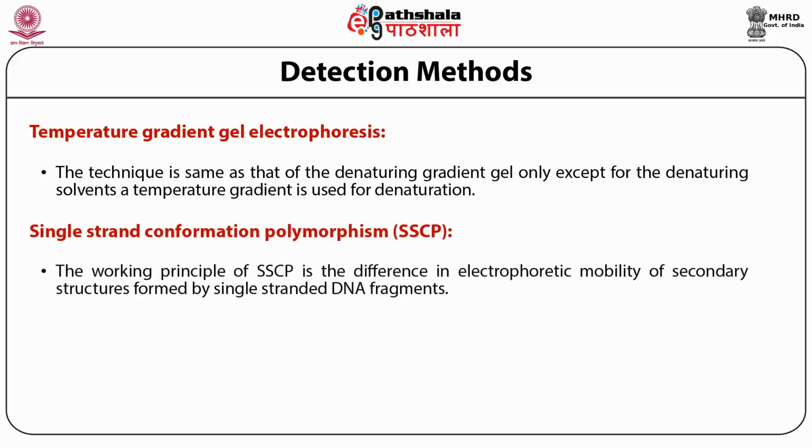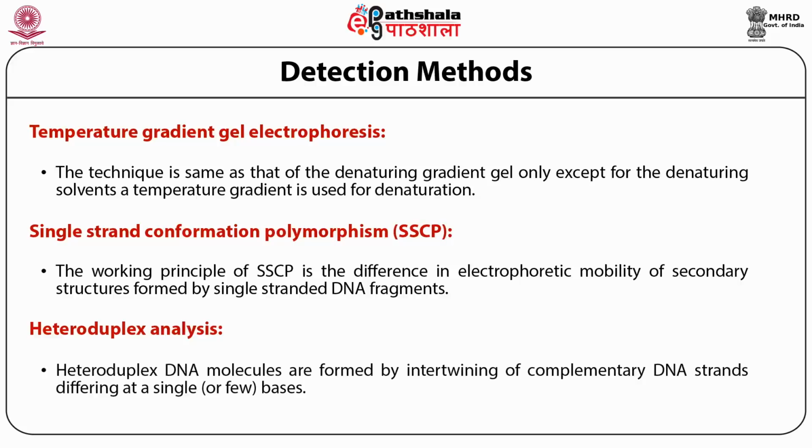The working principle of SSCP is the difference in electrophoretic mobility of secondary structures formed by single stranded DNA fragments. Again, we have the next, heteroduplex analysis. Heteroduplex DNA molecules are formed by the annealing of complementary DNA strands differing at a single or a few bases. Heteroduplex analysis involves assaying differences in the electrophoretic mobility among heteroduplexes or homoduplexes.